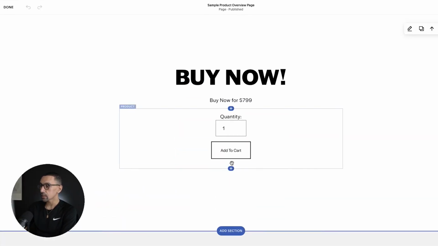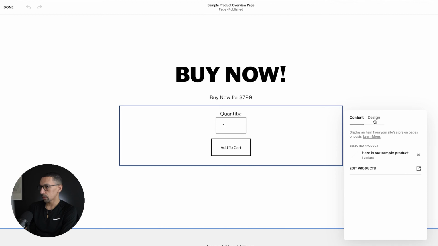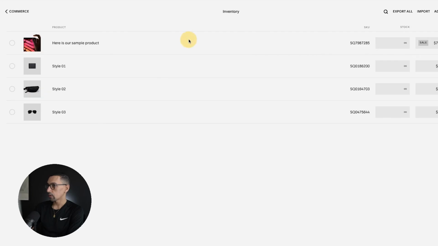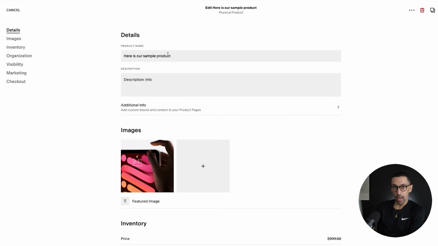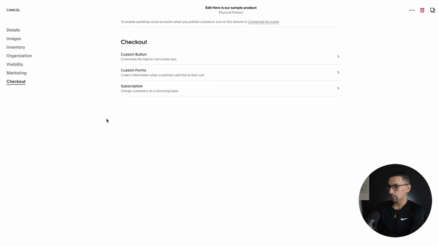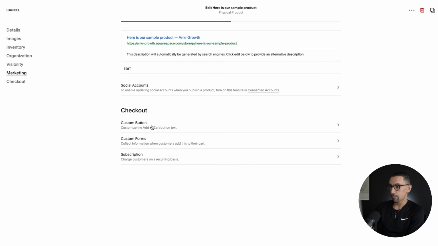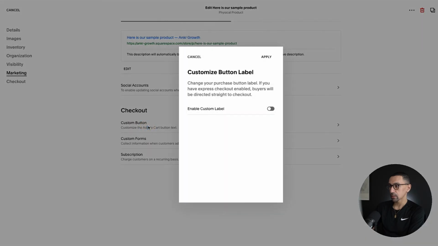If you click into this and you try to go into this product feature, it will not let you. But if you go to edit products, so if I go in here and I go back to edit the product page, down at the very bottom, you got custom button. And when you click on this, you could change add to cart to whatever you want. What's cool about this is if you want to do a pre-order or something like that, you can do that.